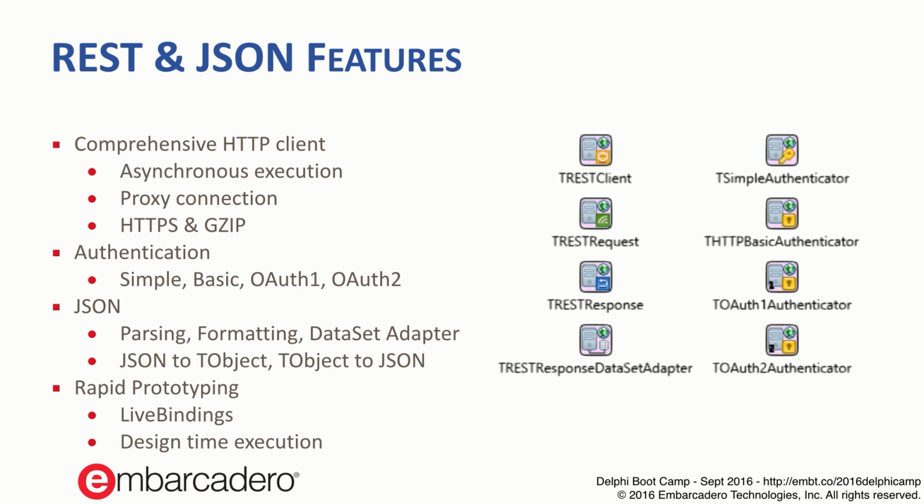So you can go out there and grab a collection of data from a REST service, put it in a data set into a grid, and display it to your user. Really cool stuff. If your REST service requires authentication, we have 4 different authentication components: simple authentication, HTTP basic authenticator, OAuth 1, and OAuth 2. With these components, I think I've seen a couple that were using some sort of weird implementation of authentication, but eventually we got there.